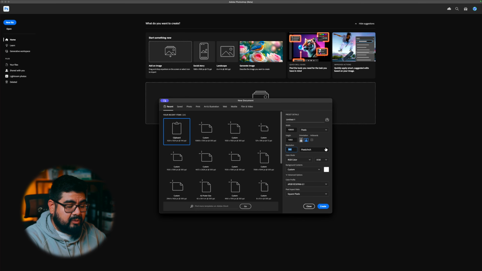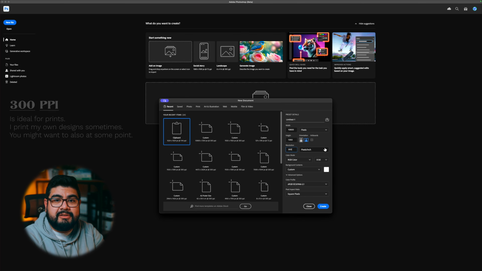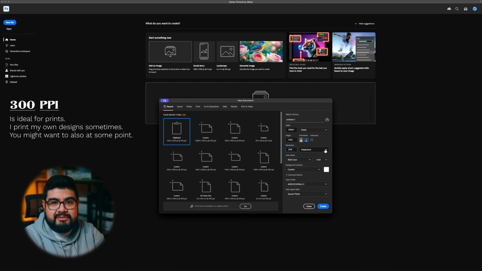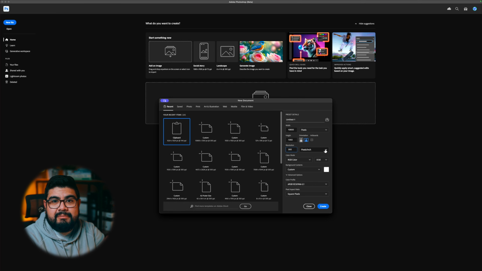Now the resolution that we want is 300 pixels per inch, which is pretty much the best resolution it could possibly get. It does make the sizes a little bit bigger, but it's okay because it's going to compress slightly and you'll still want it to be creating the best possible resolution. So we'll do that and go ahead and create that.